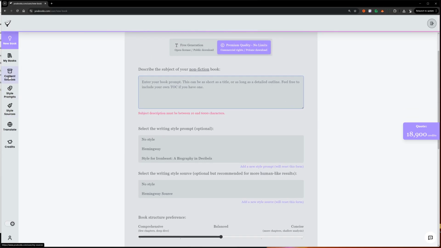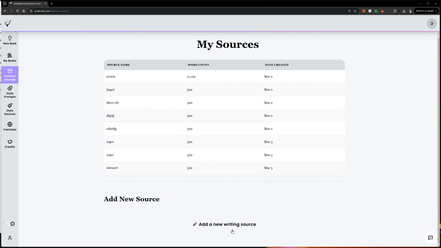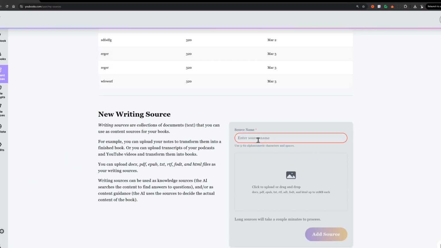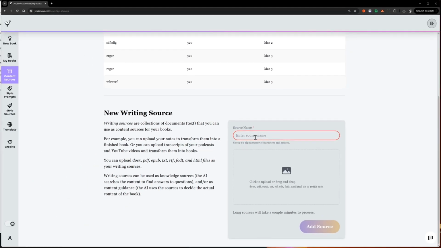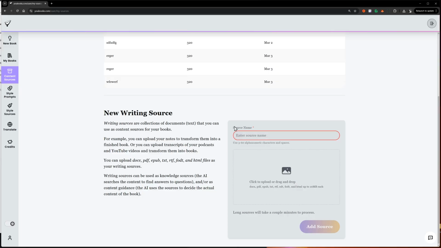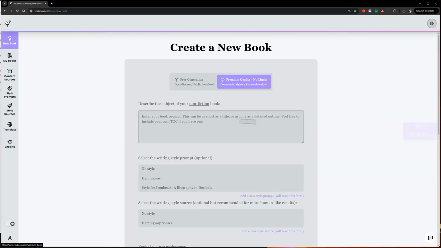If you do include sources, you would have to go here first and upload your source. Note that this does cost money because parsing your sources and saving them is not free, but you can use your sources in multiple projects. You can only use one source per project. So if you want to use a certain collection of sources, then you should upload them all together here as one collection of sources, I guess, that would have only one source name. And I think that's it, more or less.